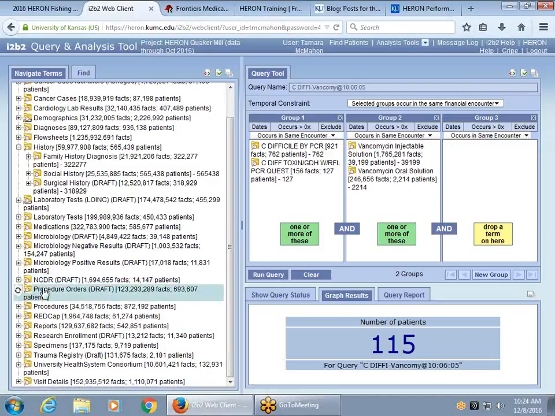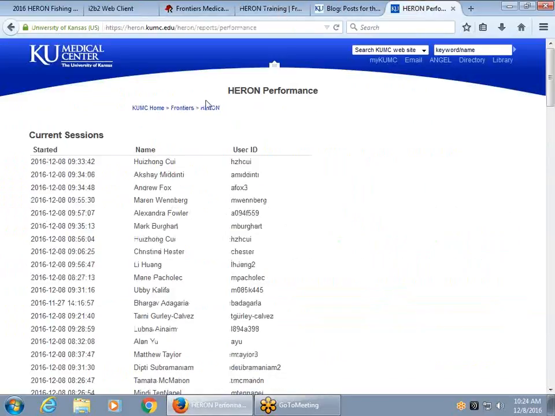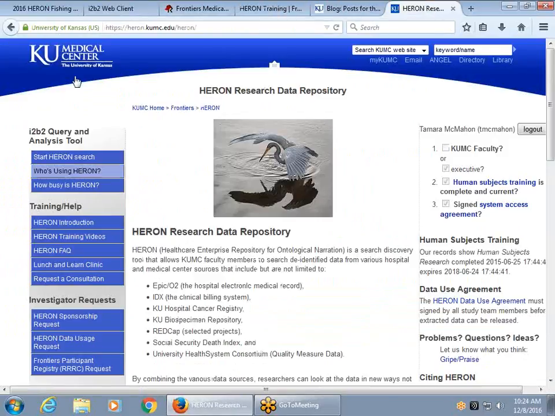Procedure orders. So for people maybe not totally familiar with clinical workflow, doctors order things and then maybe or maybe not they get done. So when you're looking at orders, you're seeing the intention of the physician to order care. This right now is not matching a national terminology. It's using the local terms here at KU. This is where you would see things like they ordered a chest x-ray, they ordered a diet order. Right now, it's fairly generic. It's not that specific.